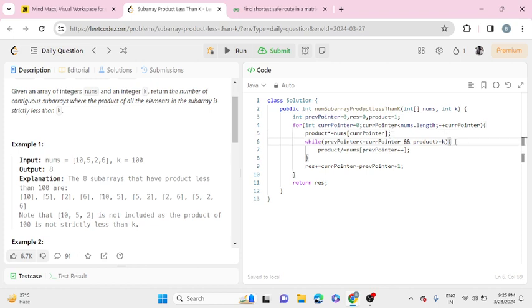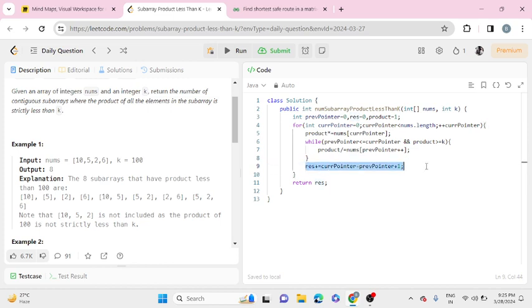Now we have a while loop until our product is greater than or equal to k. So we will use a division operation to remove the elements at the start which are making it greater, and hence at the end we will do result plus equal current pointer minus previous pointer.